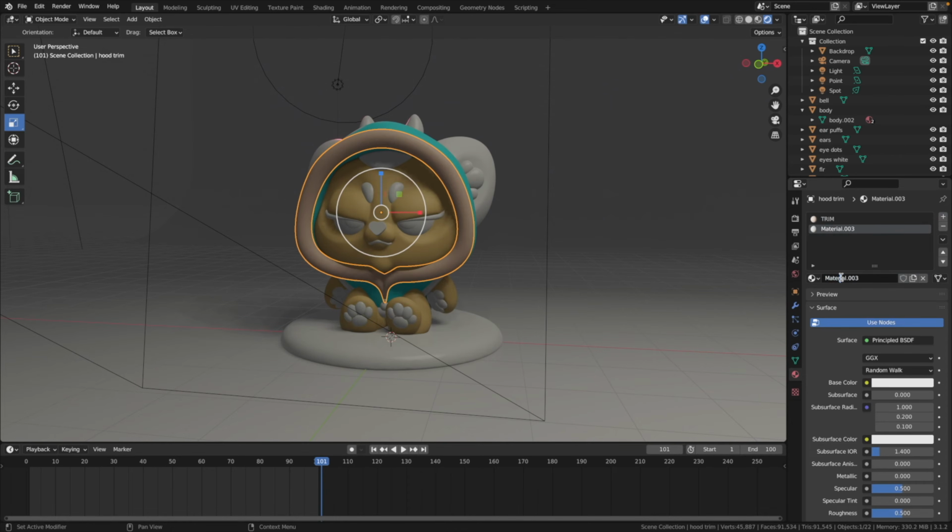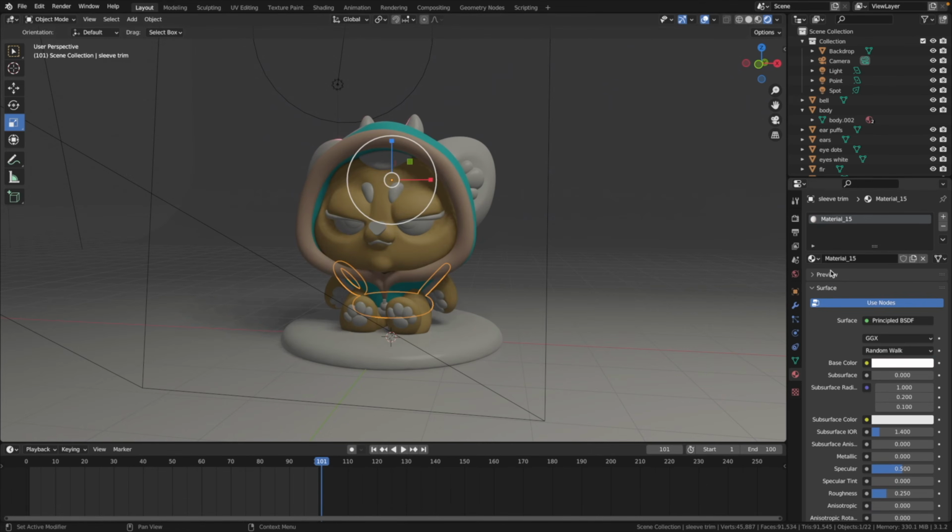New. Let's see if this saves as trim. Trim 2. Alright, so now let's see if trim 2 shows up. No. Oh, now they show up.